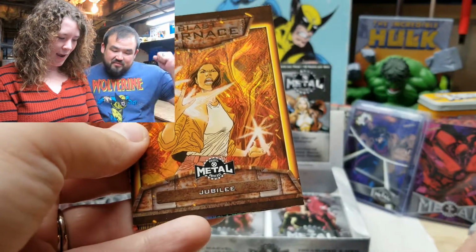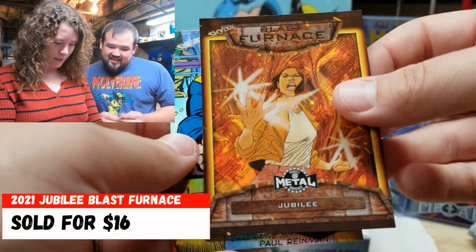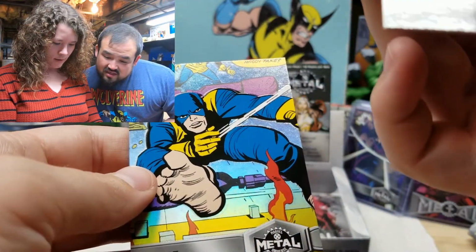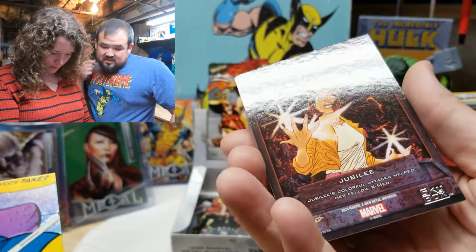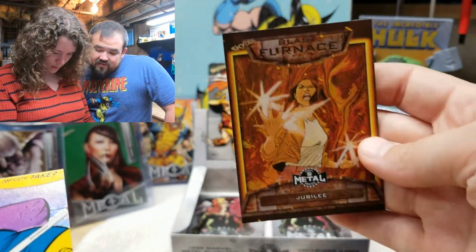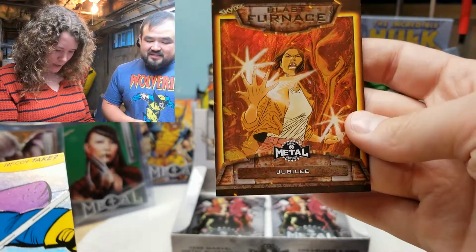Oh, right. But hey, we got a Blast Furnace. It's Jubilee too. Jubilee, who I do love. Blast Furnace. That is really neat. Front and back. Super cool. Is it the front again? Absolutely. Wow. That's like pulling a Charizard or something. Look at that. Everything's on fire.